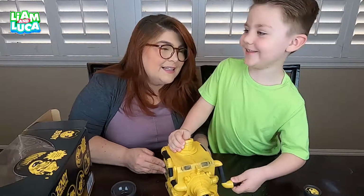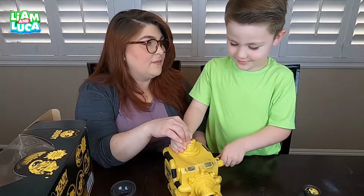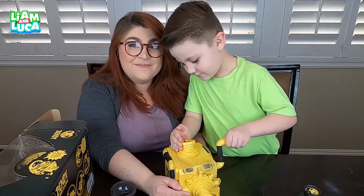How did his ink head not clog it? I don't know. Well, I think if you stuck it in here, it might clog it. But because we didn't, it didn't clog it. That's pretty cool, right?